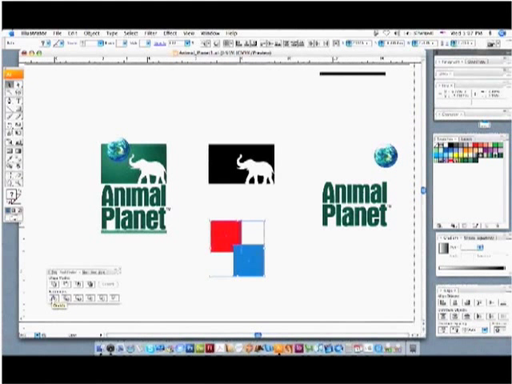If I click on the Divide button, that will divide up my shapes into a number of unique little pieces so that they can then be manipulated as needed. If I click on the Trim button, that will essentially eliminate from the drawing any overlapping area.